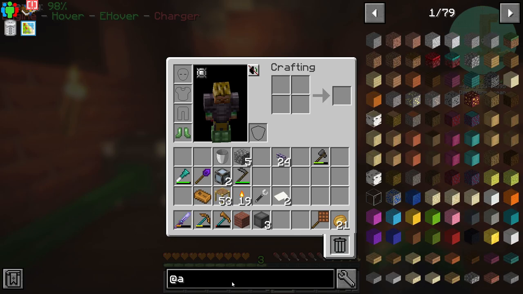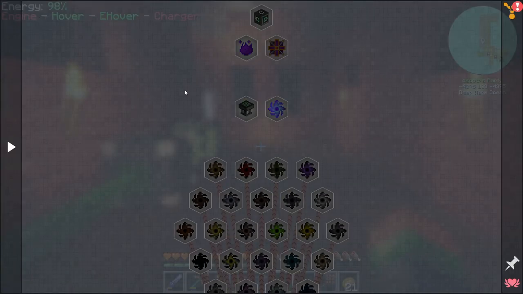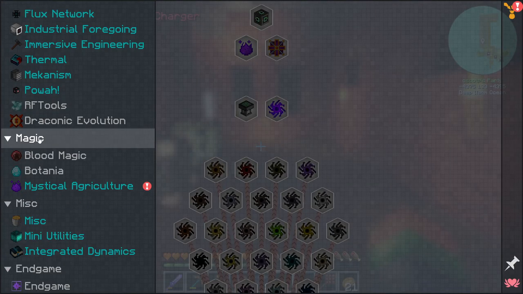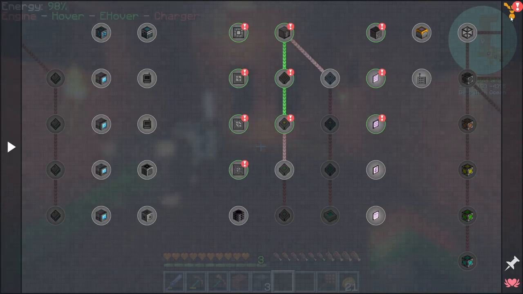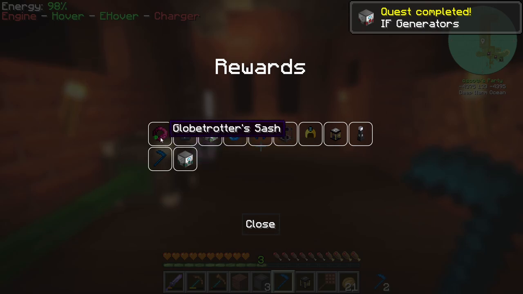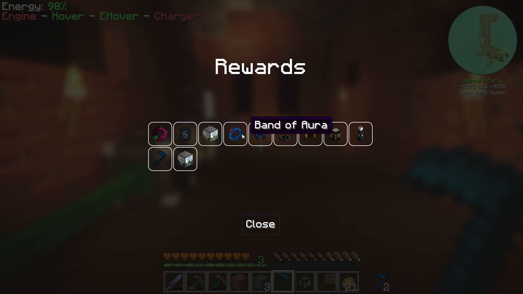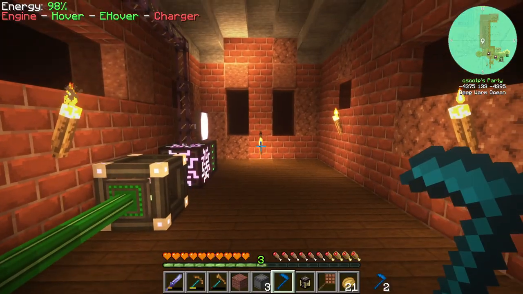So at Applied Energistics, now it's going to be time to do some quests, because honestly, we should get all these quests here. And I think we'll just do a quick quest reward thing just like that. And Globetrotters, okay, that's cool. Band. Herculean flux storage, that's a win there. Another ender tank, maybe a couple. Ender, slimy, yep. So we close all those.